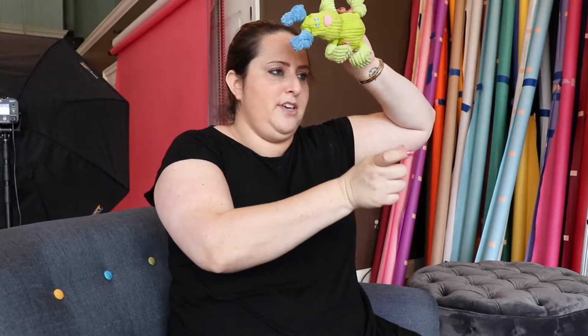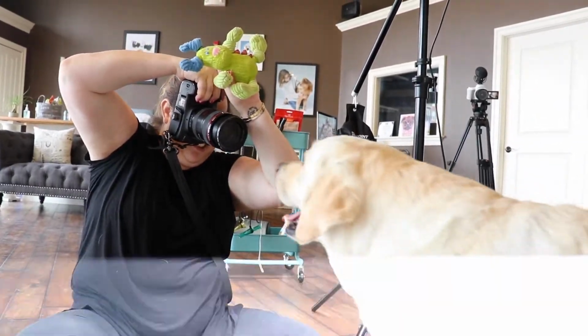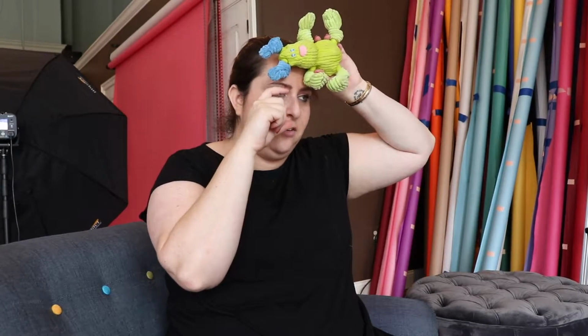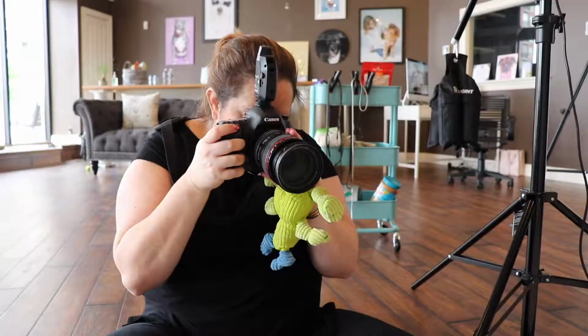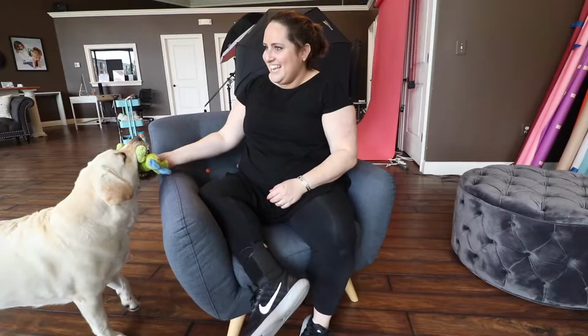Typically, I will hold my camera right here with this arm, and you can do the same thing with your phone. Just hold it slightly above, right at your forehead with your eye in the viewfinder. And just go like this, and as you squeak, you'll get different reactions. So I try to take the picture between every squeak. Thank you, girl. And at the end, the dog can just have it as their treat.